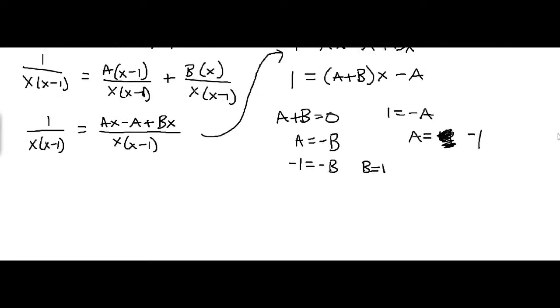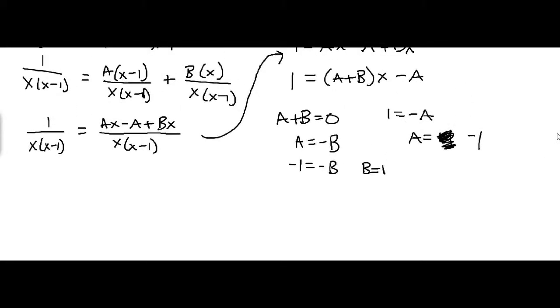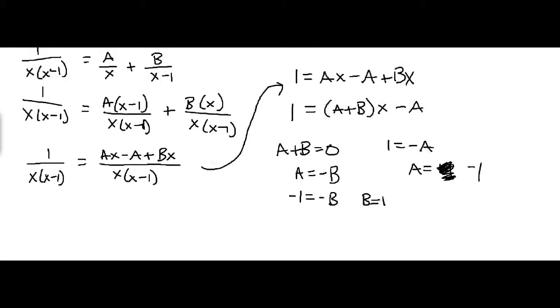Okay, so where were we? Let's go back up. What step am I looking for? Oh, here we go. Okay. So now, if we go back to this part right here, I'm going to change colors. Let's plug in our a and our b, and then continue the problem from there, because that's going to give us something that we can integrate. So we're going to have equals a, which is negative 1 over x, and then our b term is 1, so plus 1 over x minus 1.